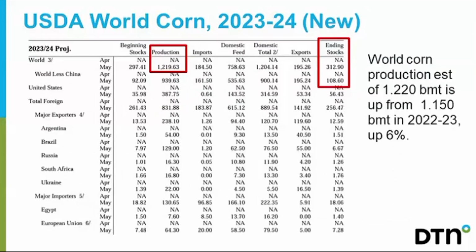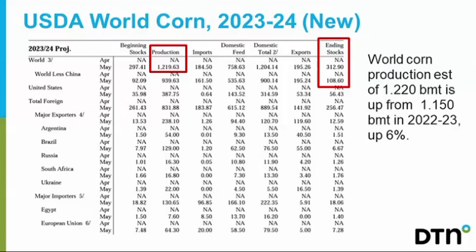Let's go ahead now and look at the early glimpse of the new crop estimates for world corn. I want to point out that especially for corn and beans, these new world crop estimates are a long way off. This not only includes the crop that's being planted in the U.S. and in the Northern Hemisphere right now, but this also includes the South American crops that will be planted late, in September, roughly. So South America has not even planted these crops yet, but USDA is making what amounts to a projection very far ahead in time. I just want to point that out.